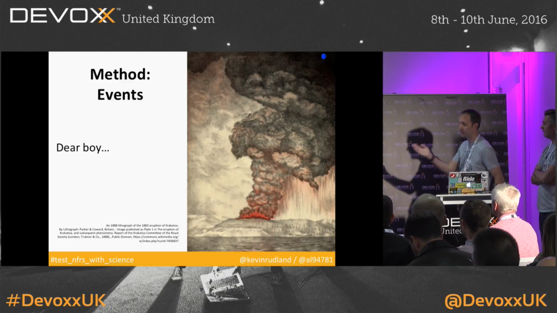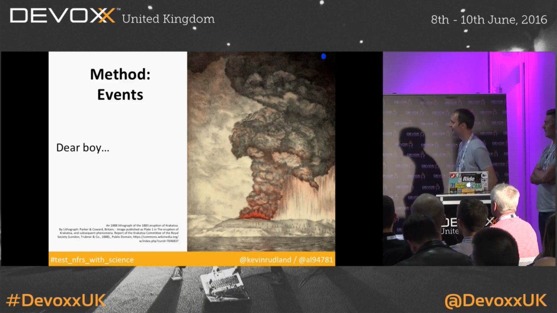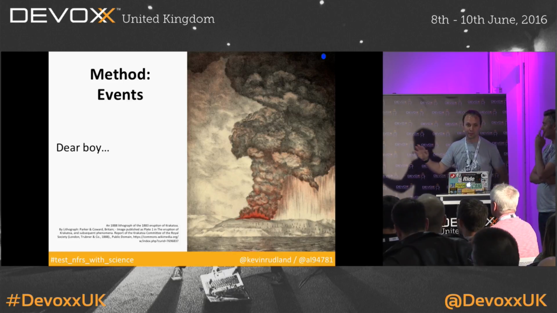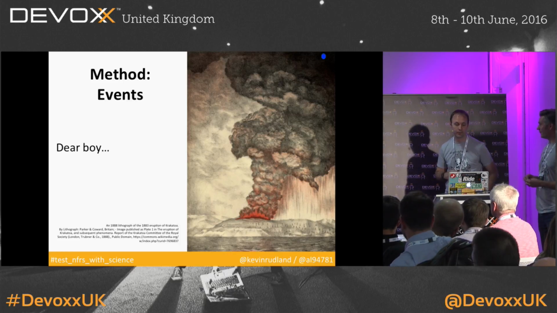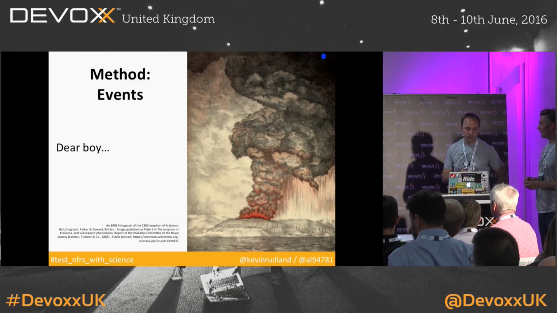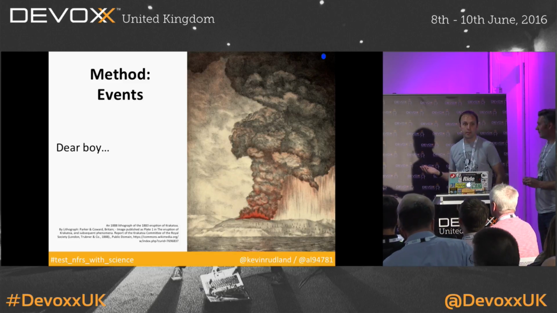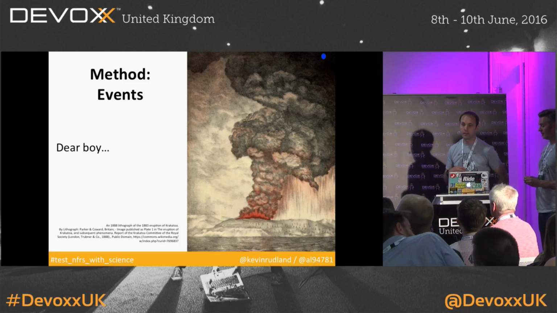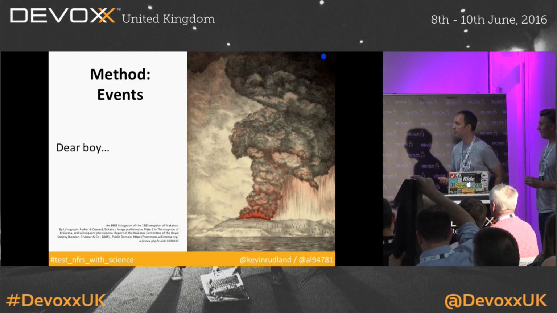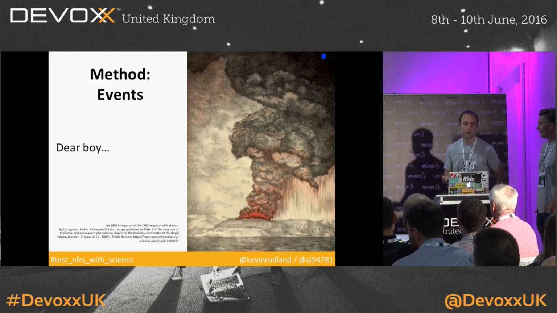So sometimes stuff just happens outside your control. This is Krakatoa, which exploded and caused climate carnage all over the world for a number of years. But there are ways to simulate this kind of stuff. There's things like the evil test harness. There's the Simian Army, for example, which will go around causing fairly major disasters to your infrastructure.